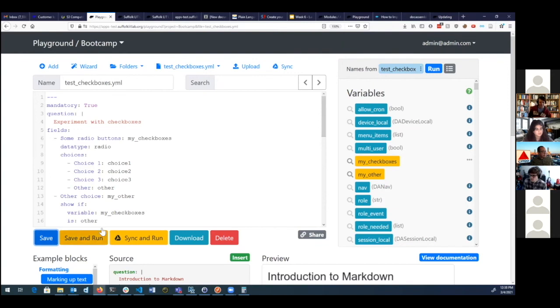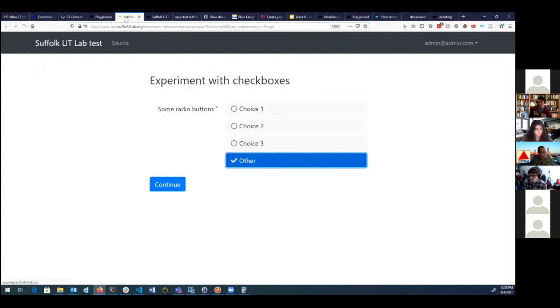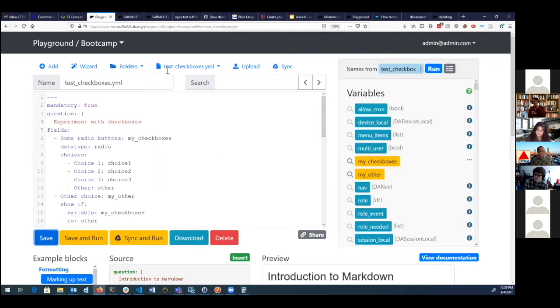All right, so now I saved that, I'm going to refresh, and now that other option pops up. So we have a bunch of different options that end up still putting out the same kind of value inside Docassemble, right? The radio buttons and the drop-down menus are all just creating text. The one that is kind of special that's a built-in input that we've used so far is the checkboxes, which create something called a dictionary.